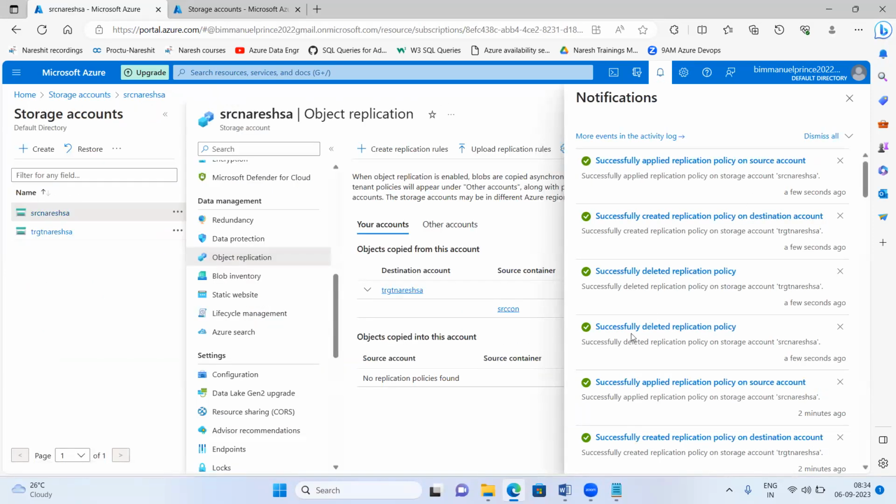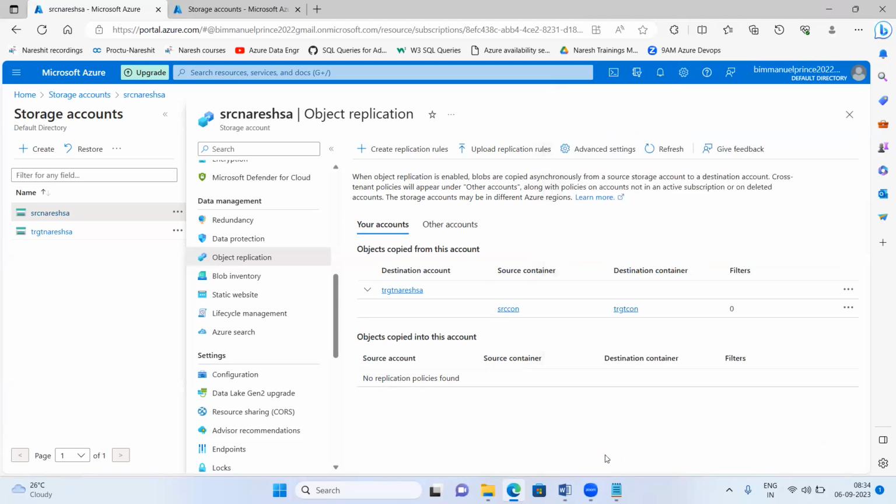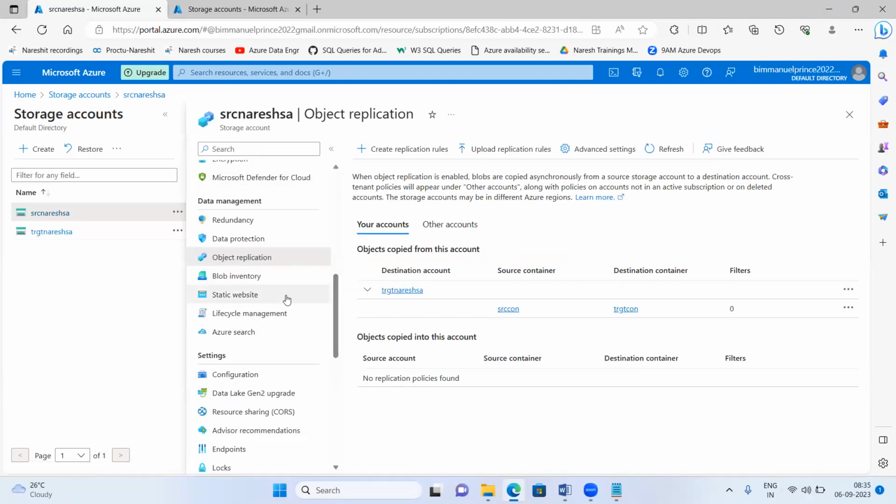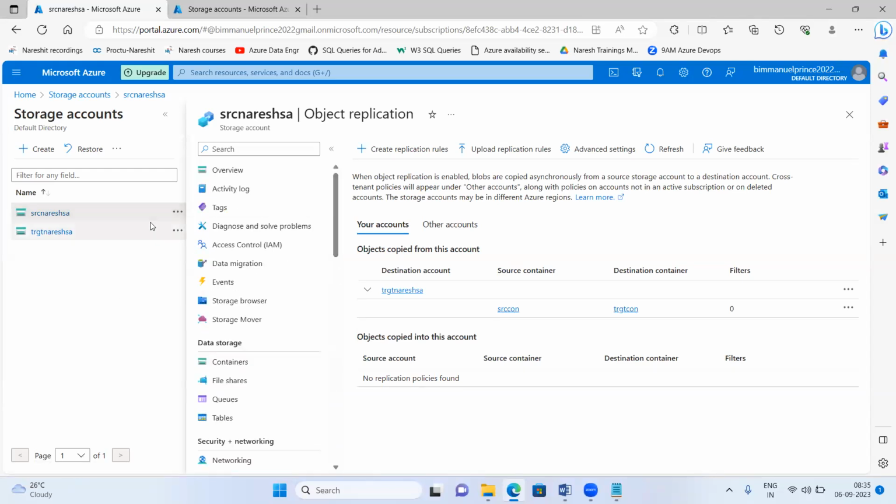We'll wait for it for some time. Why is it completing so early? Is it just creating the policy or what? It is creating the replication policy. It is not replicating into the destination storage account. Why is it like this? Okay, we'll try it again after some time, guys. It does happen sometimes like this.